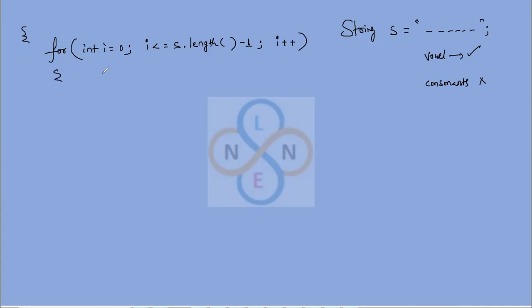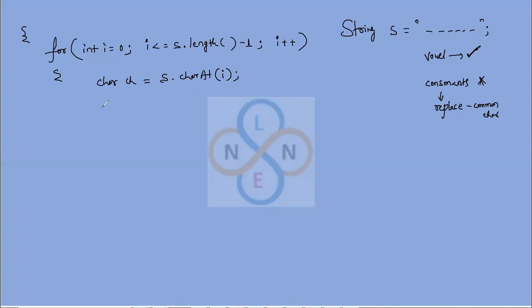Then what's the purpose of this for loop? This for loop gets a character from the string by using s dot charAt of the corresponding index number. charAt is a method, and this we can store into any character variable. I am taking ch. Once we get each and every character from the string, what are we supposed to do? We have to check if it is a consonant. We have to replace it. If it is a consonant, then replace it with one common character. If it is a vowel, don't replace anything, because we want the result as vowels here, right?